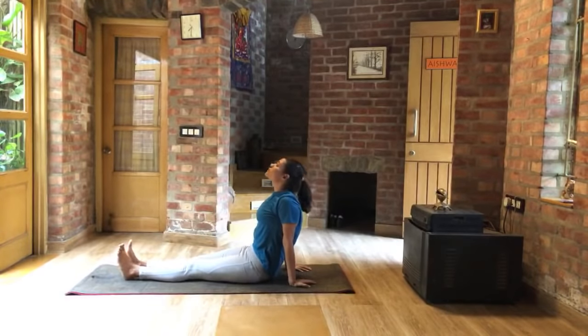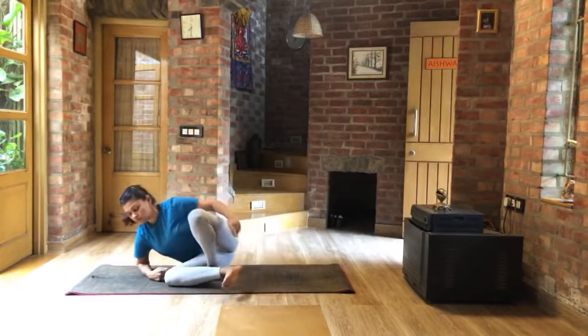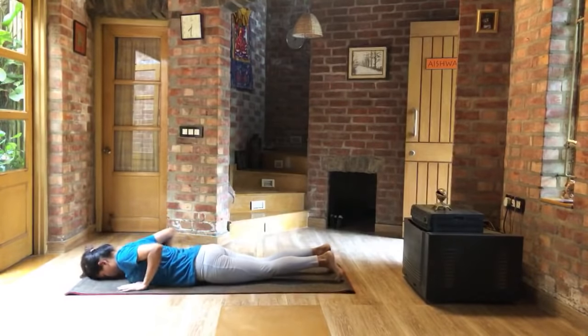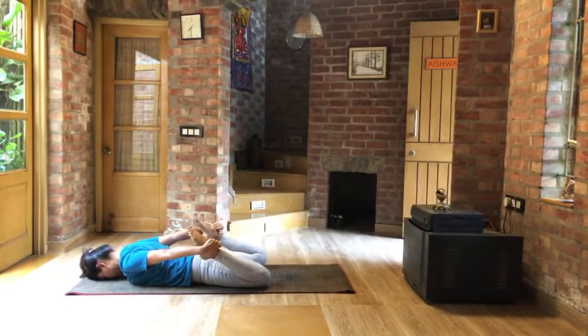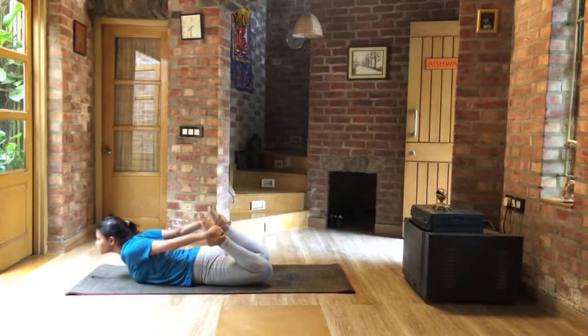Turn over, lie down on your abdomen. Let's do Dhanurasana, the bow. Bend your knees. Catch hold of your ankles, forehead on the mat. Legs are apart, knees are apart. Inhale, head up, shoulders up, chest up, knees and thighs up.